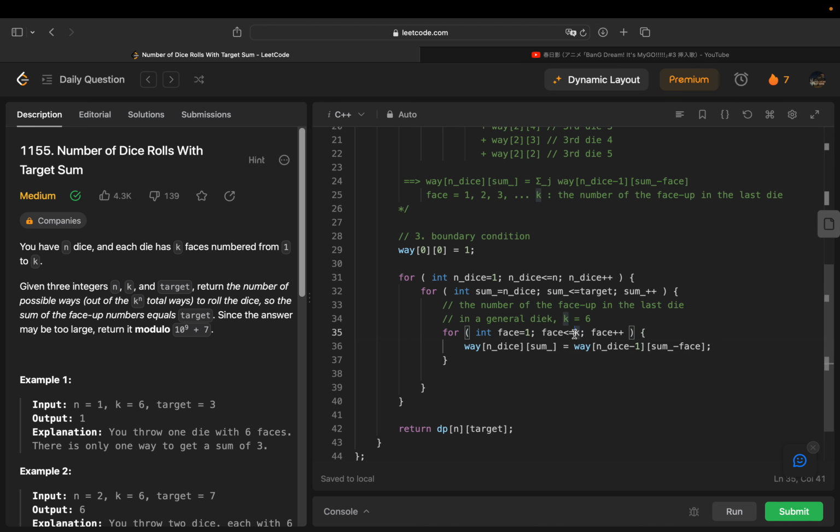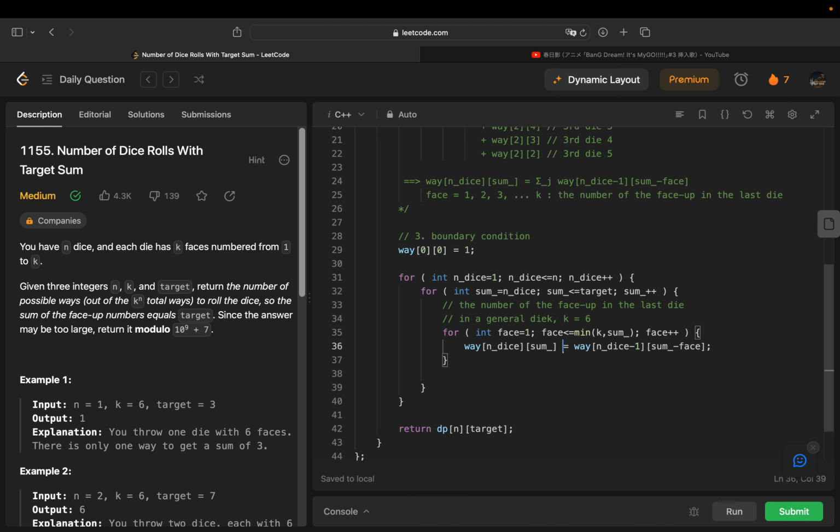Then one way is to use a minimum here, taking it over the sum and k, and it should suffice to resolve the index out of bounds issue. So we need to add.